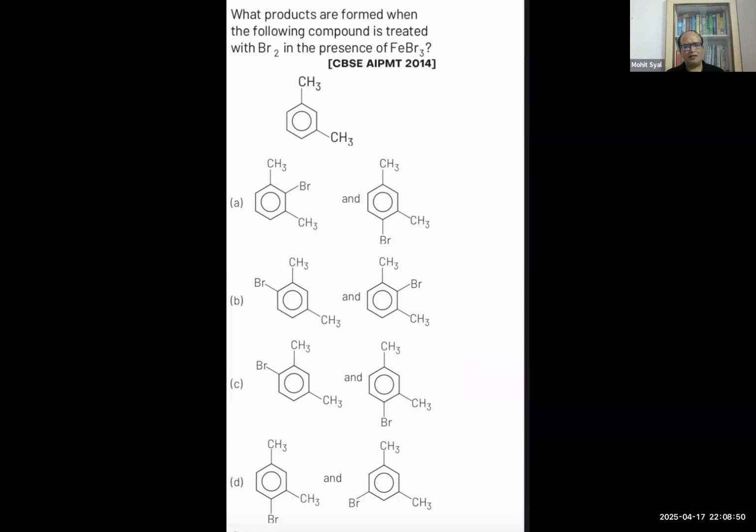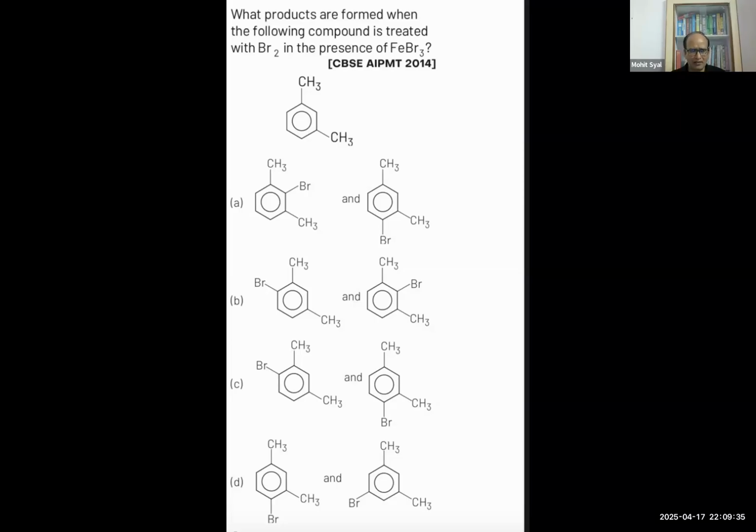This is the reaction related to the halogenation of benzene. Last class we discussed, Ibrahim was there, that for alkyl halides, you take sunlight and Br2. If you want to get connected to the benzene, you don't take sunlight. You take a Lewis acid catalyst, which is FeBr3. FeBr3 breaks the Br2 into Br minus and Br plus, and that Br plus gets attached to the benzene.